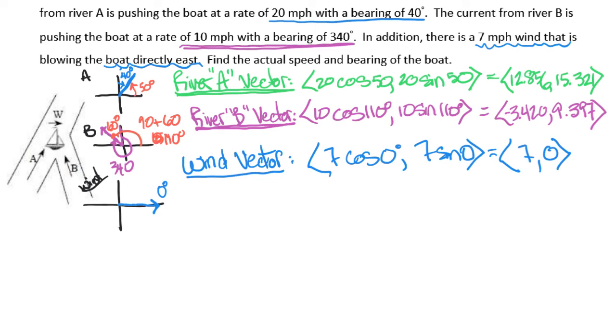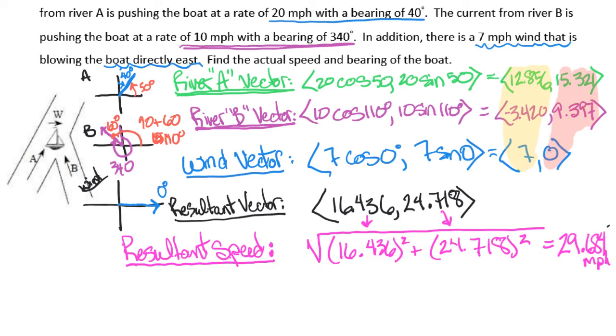All right, so now we need to do those pieces where we put it all together. So just like we did on that last problem, we need to find our resultant vector, our resultant speed, the direction, and the bearing, okay? So the resultant vector, I want you to pause the video because I want you to find the resultant vector by yourself, which is just your vector addition of river A plus river B plus the wind. And then you're going to find your resultant speed, which is doing our Pythagorean theorem using the x component and the y component of our resultant vector. And then we will reconvene. Okay, let's talk about it.